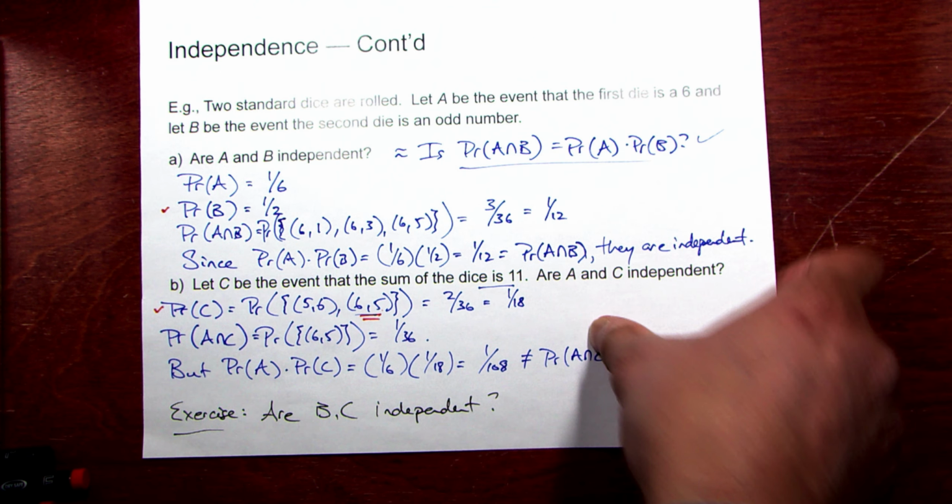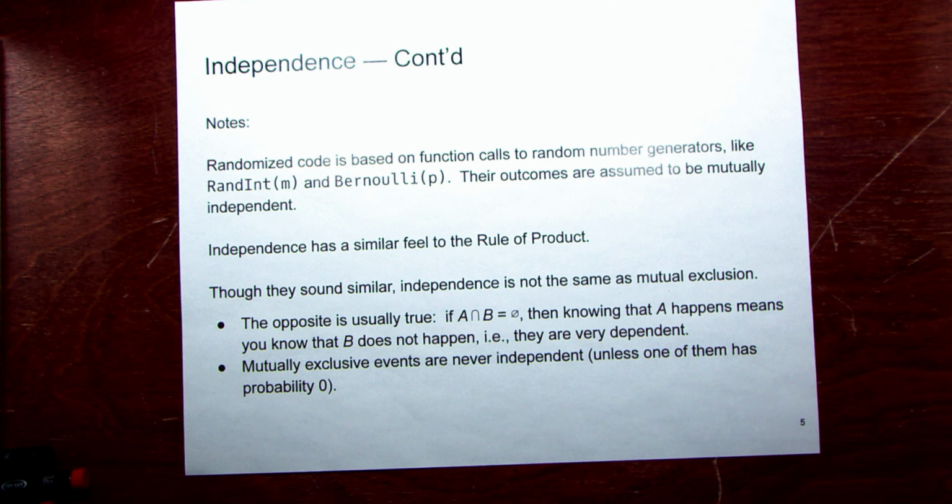So let's see if we can codify this just a little bit, because my notion of independence is sort of like, these two things are operating much like the rule of product did. Or much like when we were writing computer code and we call Random and Bernoulli, they don't depend on each other. They're independent trials. So that is the assumption that we're using there, and that is what independence feels like to me. That there are like independent blocks of code that are running.